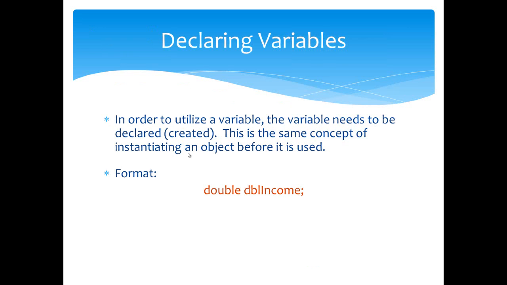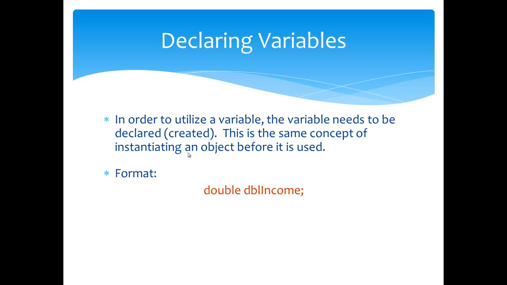So let's get back and talk about declaring variables. I showed it to you in the beginning. Now we're going to go back and revisit it. We're going to do it on our own. So right here, I'm declaring a variable called double income. Notice that it doesn't have a value after it. If you were programming in the C++ world, I'd have to declare this as double income equals 0.